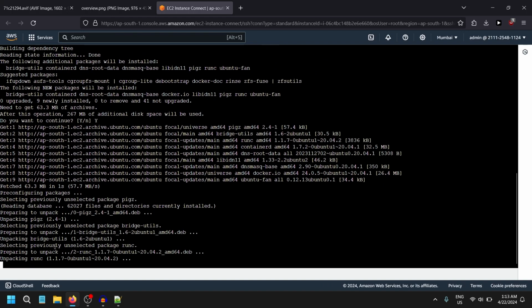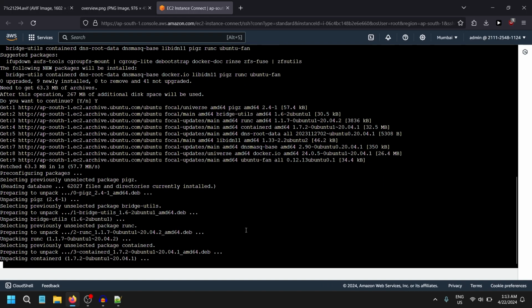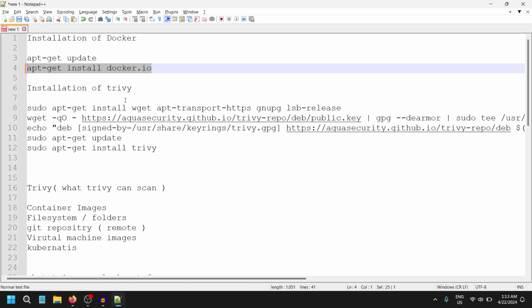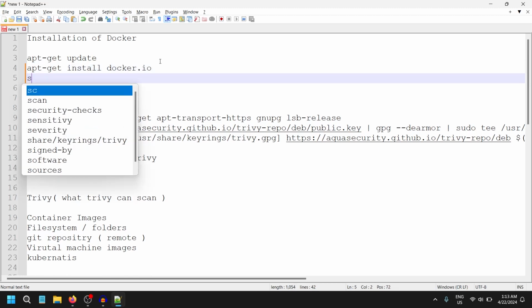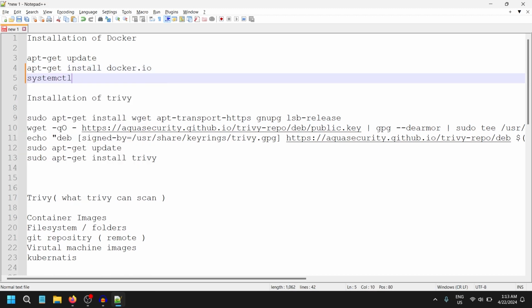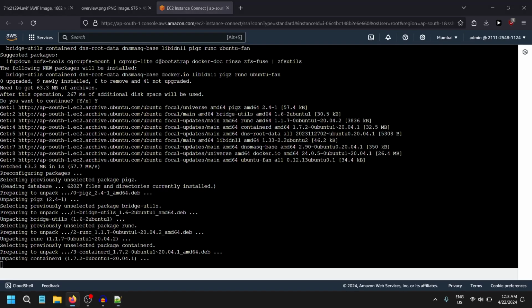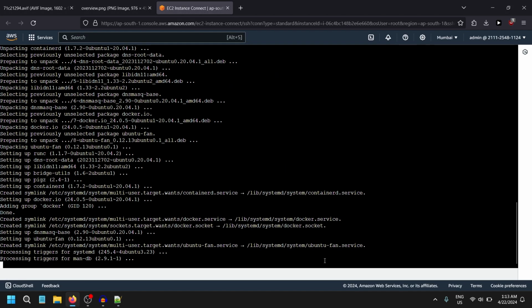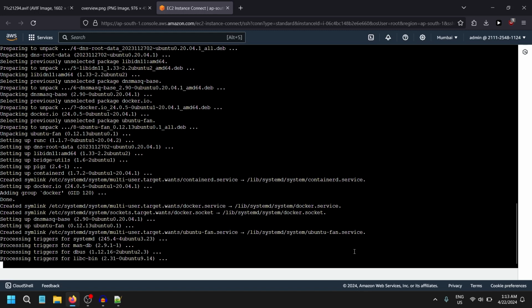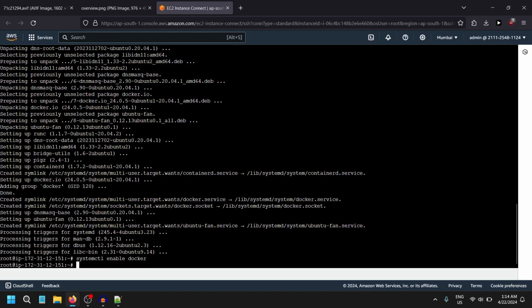We need to check whether the service is enabled or not. systemctl enable docker. We can get the status. Yeah, Docker is running.